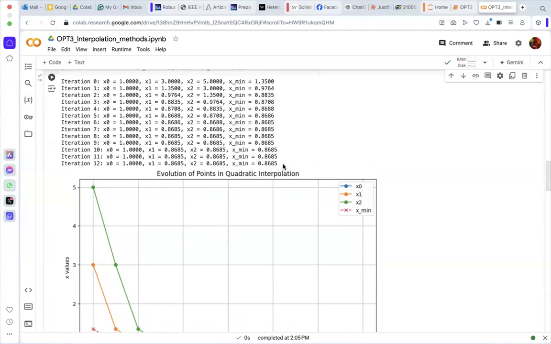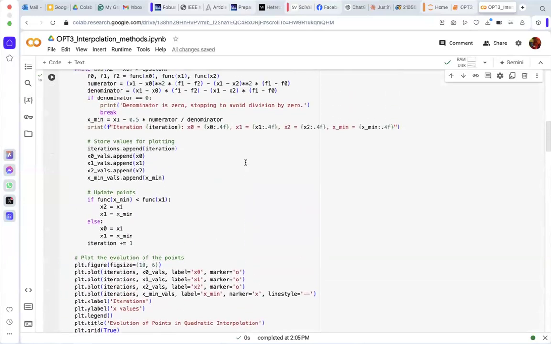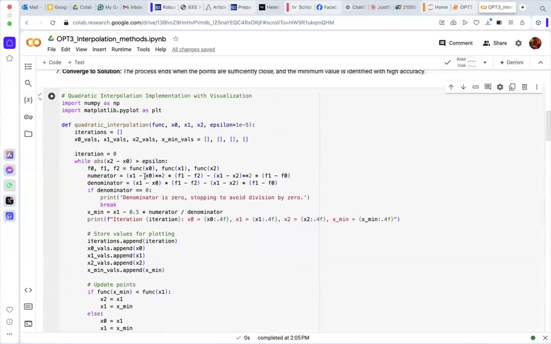And you see from the algorithm, what do we need? We need x0, x1, and x2. As we previously discussed, we need 3 points for quadratic interpolation.